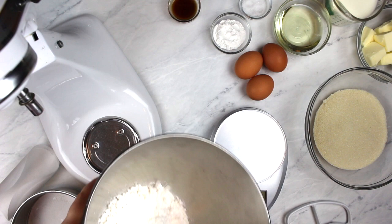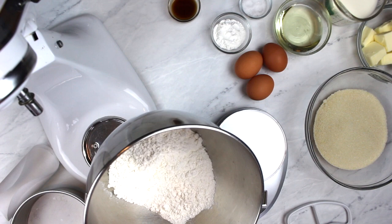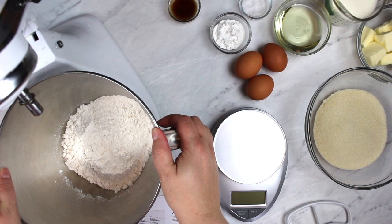in my mixer already. We have 9 ounces of cake flour. It's really important to use cake flour because it's going to produce a lot more delicate cake. And we're going to mix all of our dry ingredients. This is baking powder.